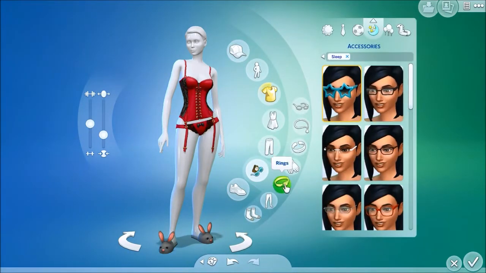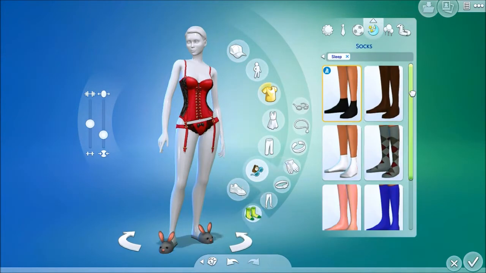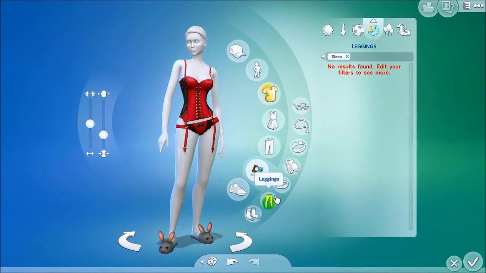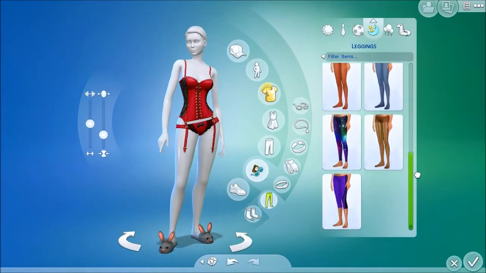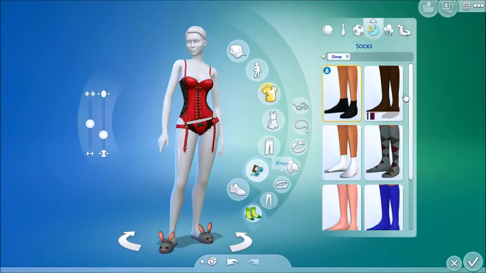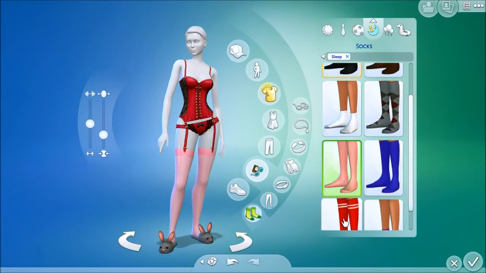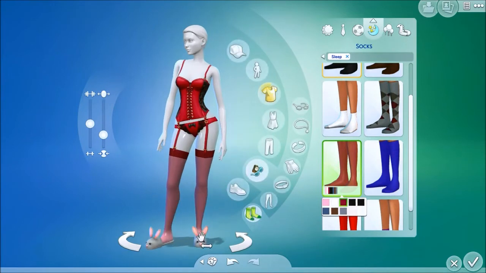Do we want any accessories? I mean, haven't they got the little stocking things anymore? They used to have these little sock things that kind of went on. Oh yeah, these. Should we have these on? But then they don't go with a sock. Then they don't go with the slippers.